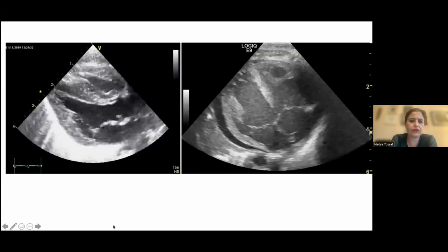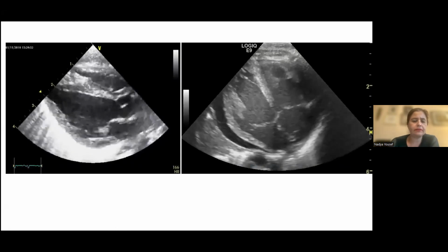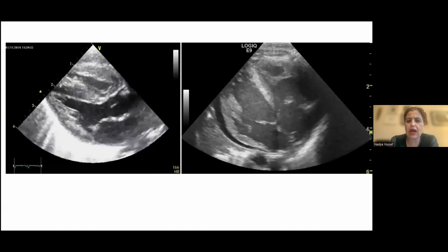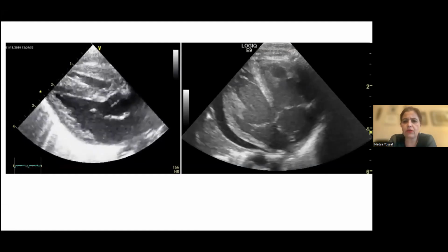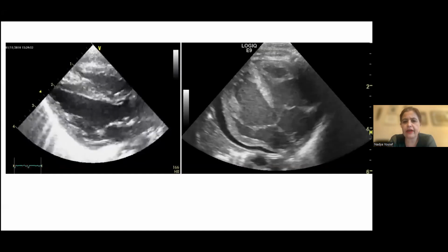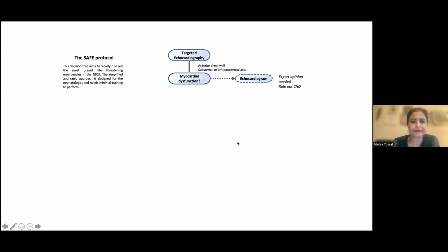And if we prefer to use the parasternal axis, this is a heart that is contracting. The problem here is not gross myocardial dysfunction, and whatever is going on is not affecting myocardial contractility as compared to the heart on the right. We all agree that this does not look good. This is a very severely depressed heart for some reason, and in addition, here we can see there is an effusion.